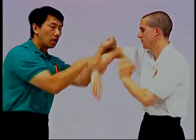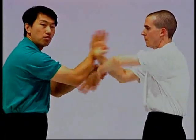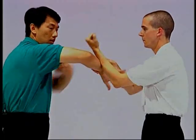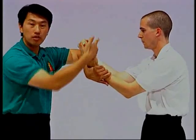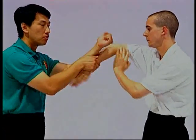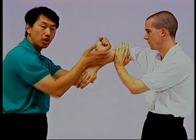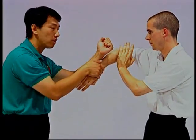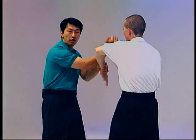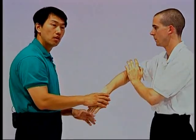So I can grab and punch — lap da. If you want to keep the sequence flowing, continue to flow. If I punch him away, then he does tan da. You see the different variations. We don't change just because we wanted to; there's a reason why we change. If you want to train your punching hands to continue to occupy your center line for follow-up hand, then you can just continue to lap da. He's in my striking distance, but the idea is not to hit — to really understand and reinforce the concept.